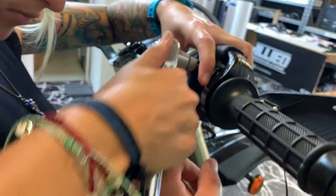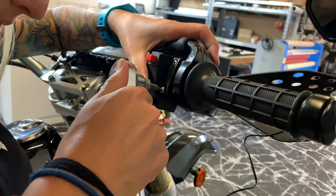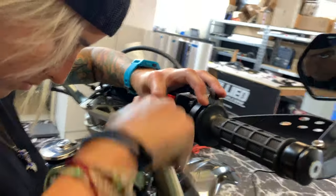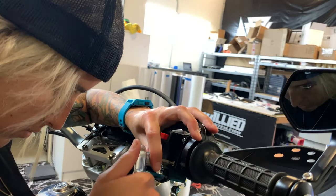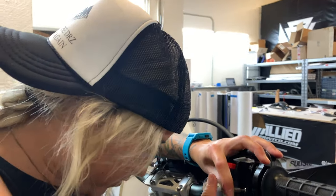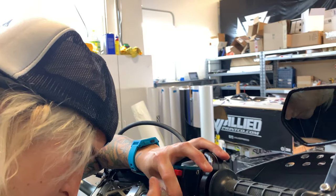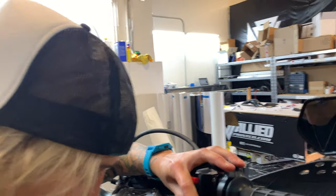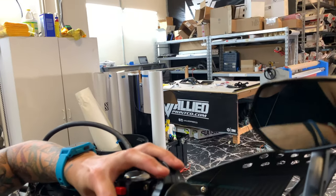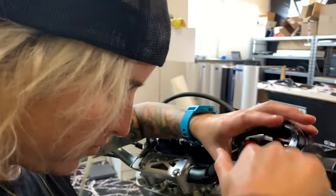You want to tighten a little — don't tighten that all the way. Tighten the bottom one. With any two-position mounting, kind of like triple clamps, you want to tighten them proportionally — a little bit on the top, a little bit at the bottom, like the same way you do a star pattern on a tire. Bar mounts, you do top then bottom.